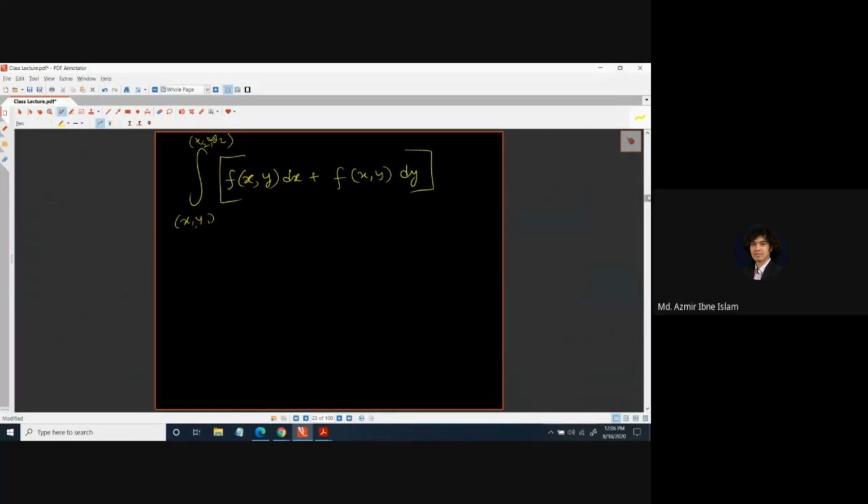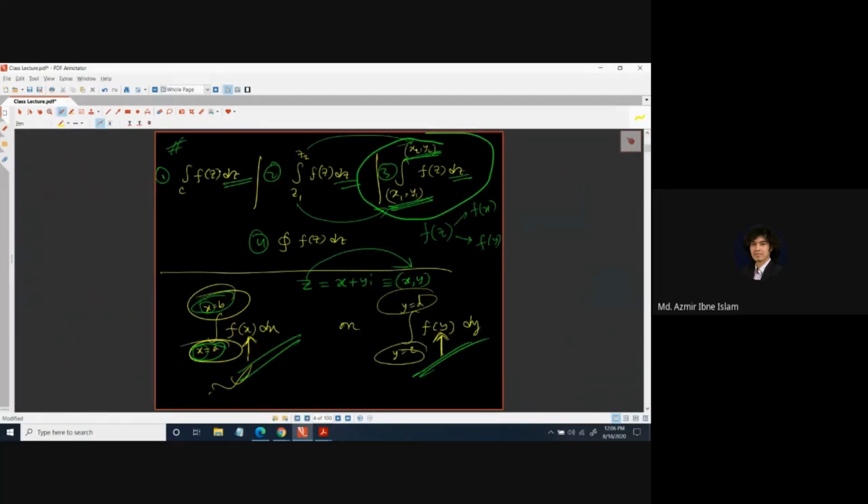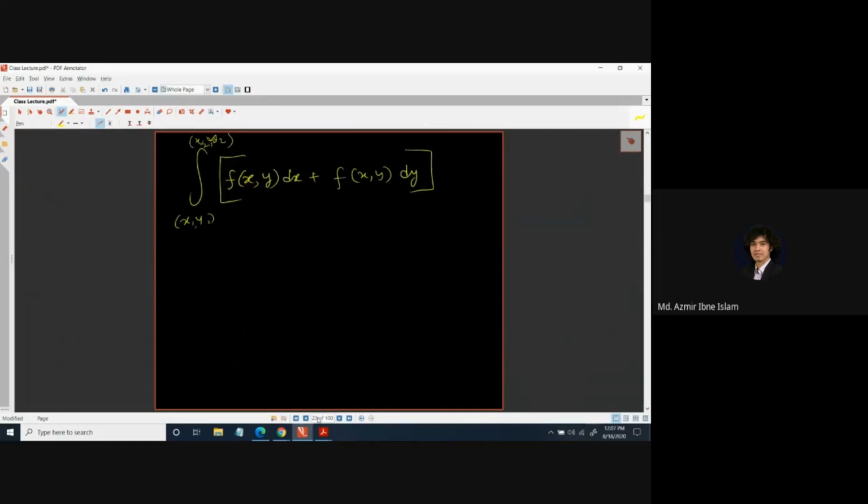Whatever type we have discussed so far, that is like this one: integration of f of z with respect to z, with z1 and z2 as the limits, or we may have x1 y1 to x2 y2, or we may have this one and this one, the meaning is the same. So you know how we can solve this one. Already you have the basic idea for this. But now whatever integral we have here is another type. Is that okay?